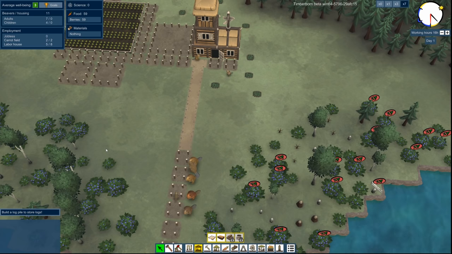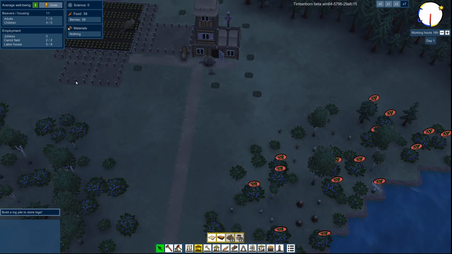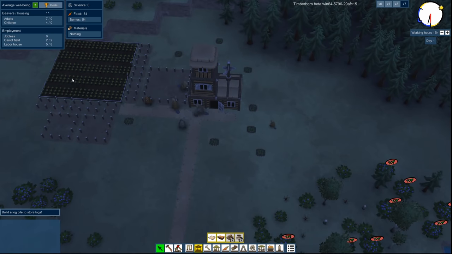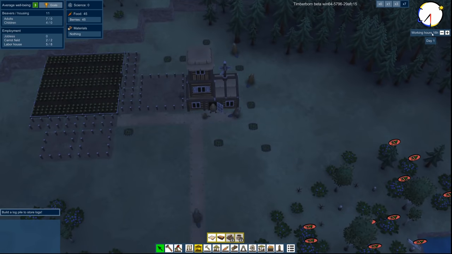All right, I'm going to up the tempo. There's 1 times, 3 times, and 7 times, which are very traditional in terms of speed multipliers. Oh, night time. Okay, good. How long are we working? You can set how many hours in the day they work for. And at the moment, we've gone for 16, which is the default.